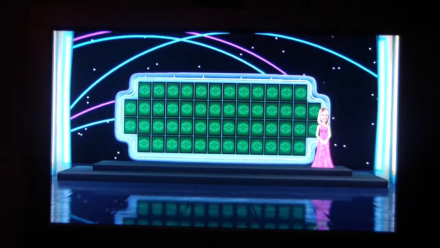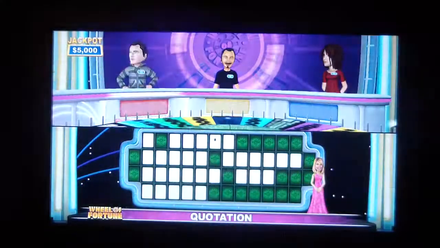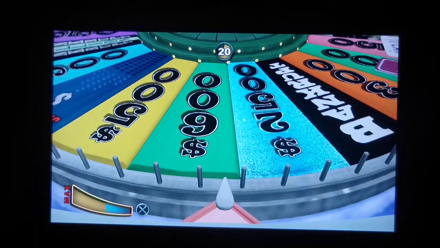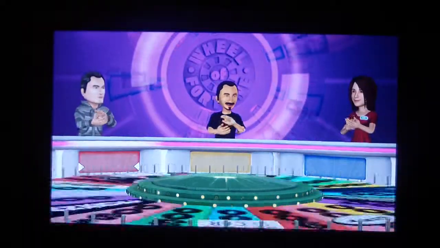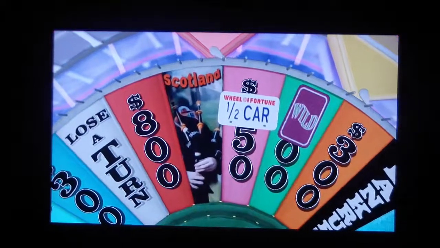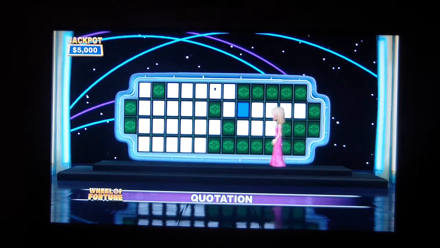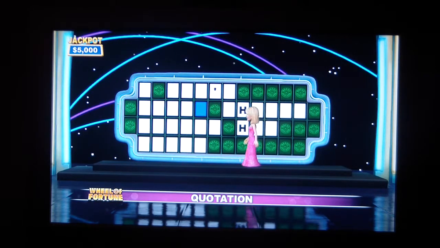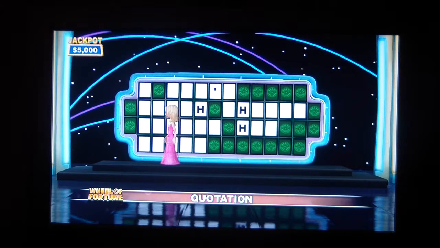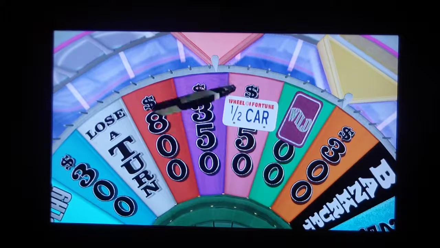For our next puzzle, the category is quotation. I mean, Bob, what's giving me? Player one, it's your turn to start. Let's make the most of it. Keep it going. Ooh, very nice. There are three of those. Pick up that prize.